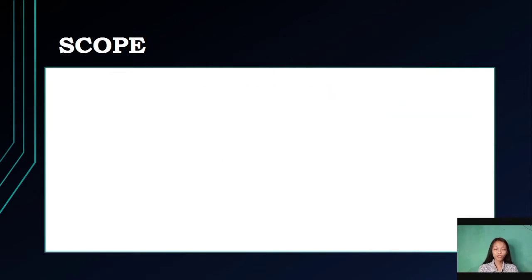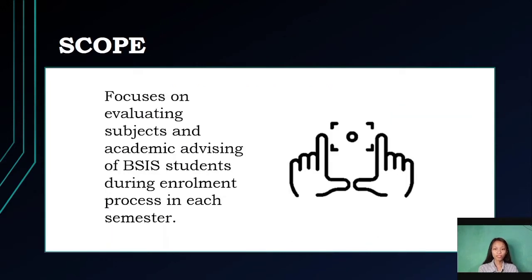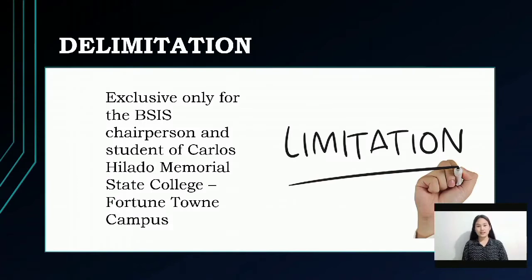Let's go now to the scope of our system. It will study the process of evaluating subjects and advising BSIS students during the recording process of each semester. The automated system will replace the manual evaluation. For the delimitation of our study, it is exclusive only for the BSIS chairperson and students of Carlos Hilado Memorial State College, Fortune Town campus.